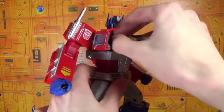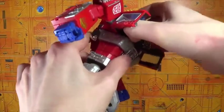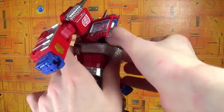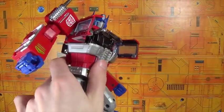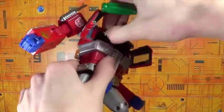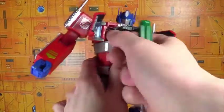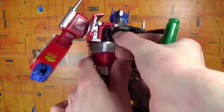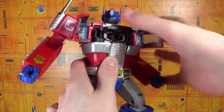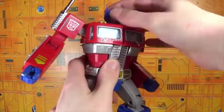So we open this up, open this top section, and then we open up this, which has proven to be very difficult. I need something for leverage, but maybe I can use a screwdriver I have beside me, because there's a slight open gap on the side there. That will help me open that up. And there you have the Matrix of Leadership. I don't believe it lights up, but you can pull that out. I don't think I will. But I also have a black Matrix that will fit inside there. Very hard to find, very exclusive black Matrix, so I don't know, that's kind of cool.